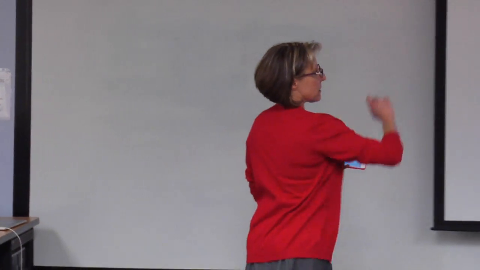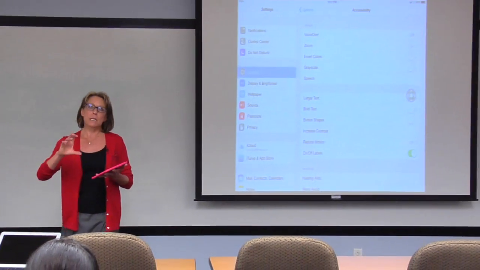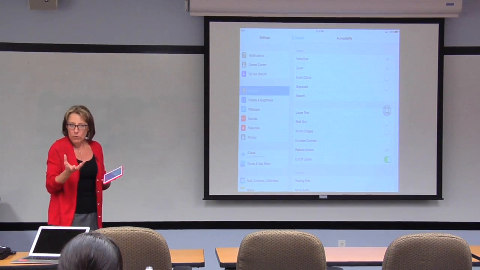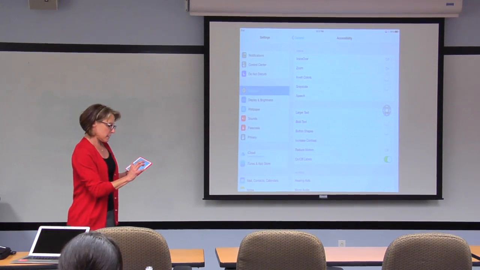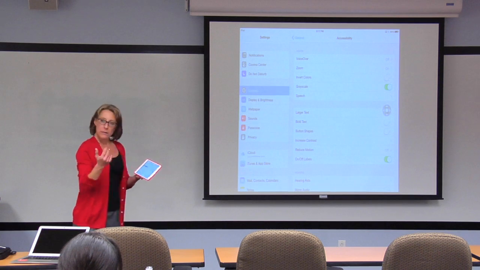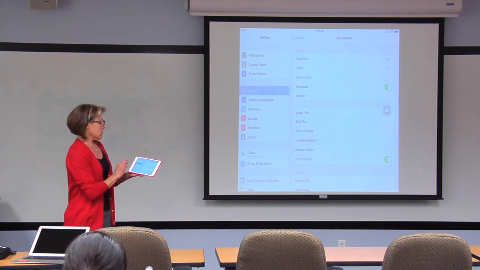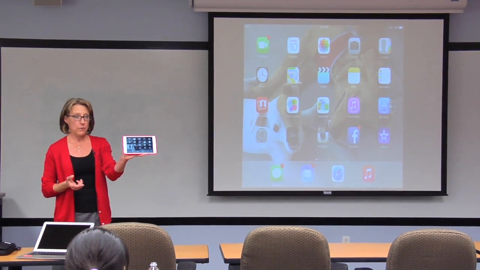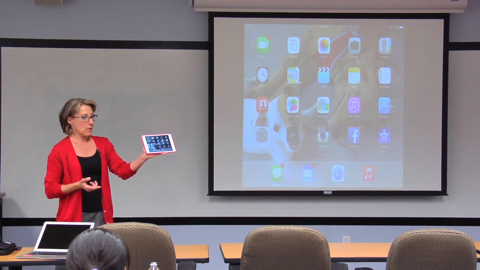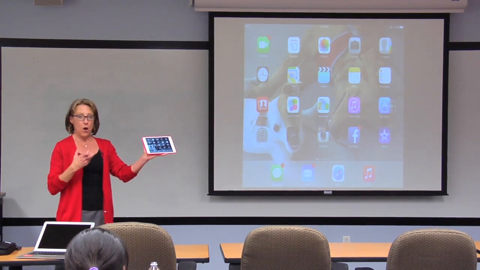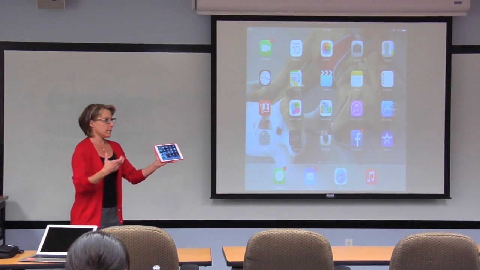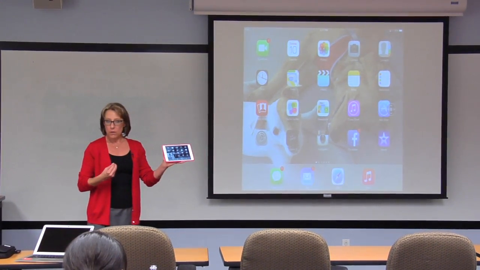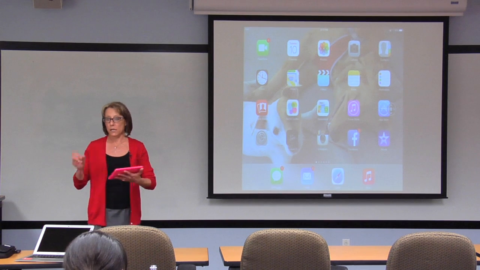Okay? So if we turn off invert colors, then this is new to iOS 8, grayscale. Invert colors is black with popping color because everything is inverted. Grayscale, go ahead and click it on. I'll have to show it to you from here because it doesn't show up on the big screen, but that just makes everything on your tablet gray. So if your eyes can't process color or black and they need a softer look, you can enable grayscale.